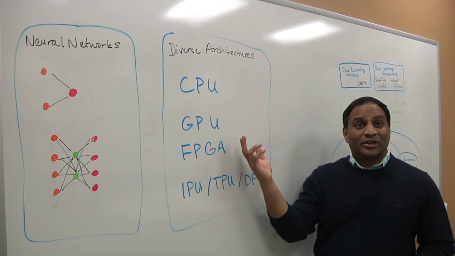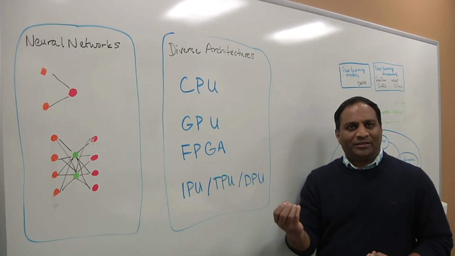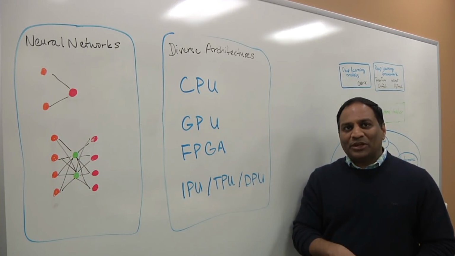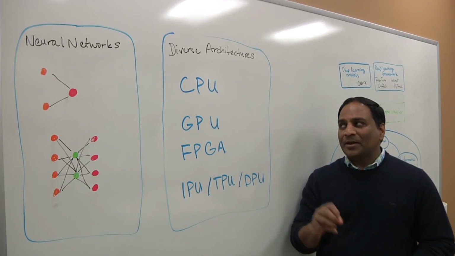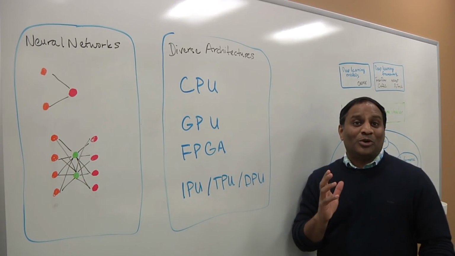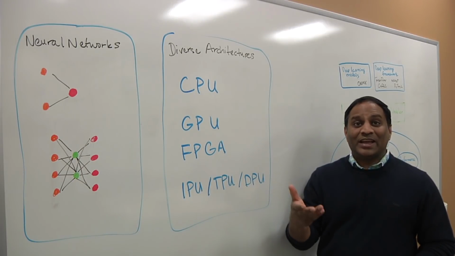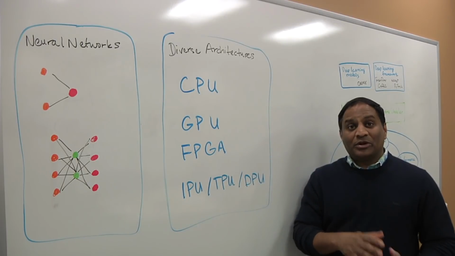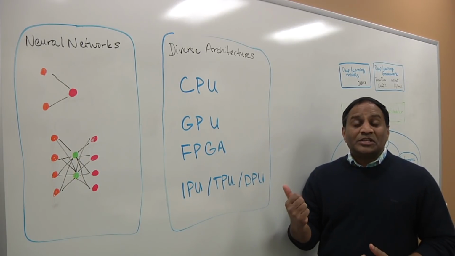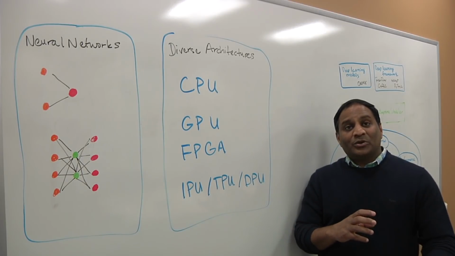So people originally started looking at CPUs because AI chips, if you understand, are nothing but a math problem. You're trying to do a lot of math inside. So people said, okay, let's do CPUs because there is a lot of math inside. But CPUs have their own latencies because of cache misses, which may not lend itself well. Then people said, we have GPUs which have so many floating point units, let's use them. So GPU in my mind was an accidental find for AI SoCs. Don't get me wrong, GPUs play a big role in the whole learning in the data center. And since the problem is now moving a lot from data centers to edge devices, people have started looking at different architectures.